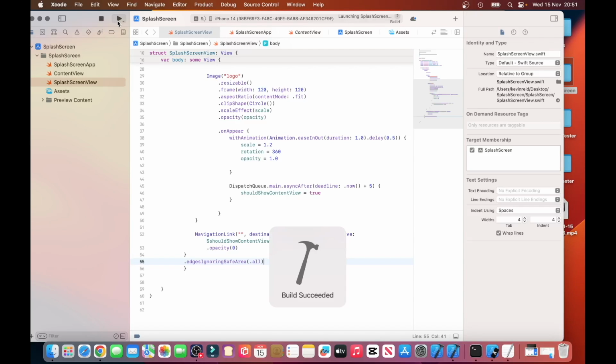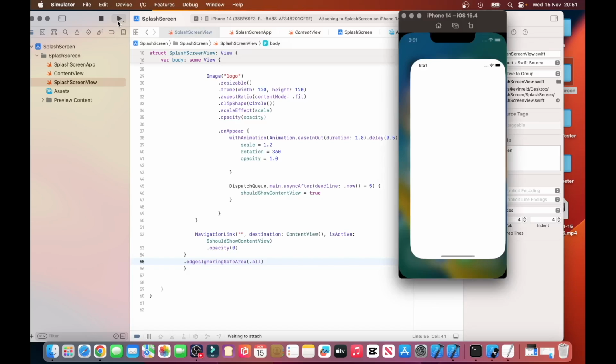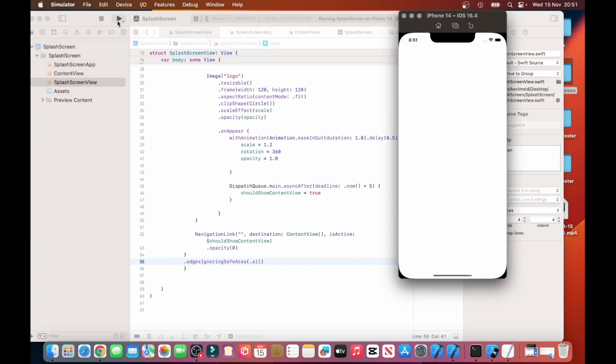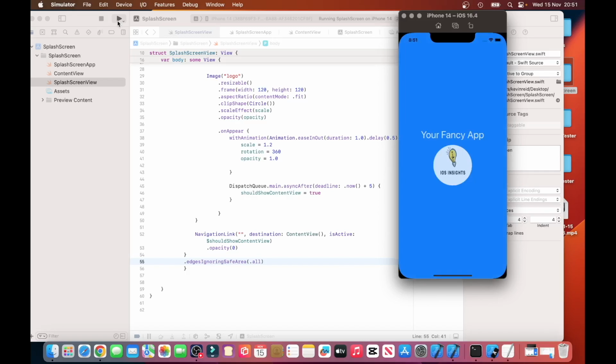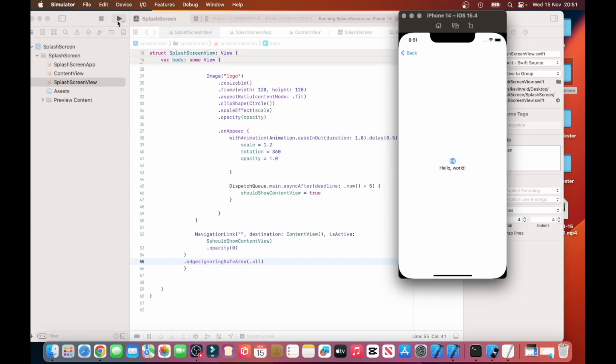So let's try to run it again. Seems like it's working this time. It shows the logo, and then in 5 seconds from now, it should navigate to the Hello World screen.